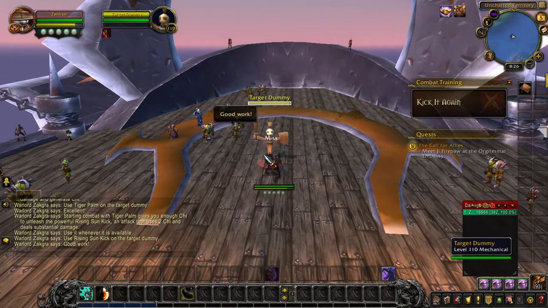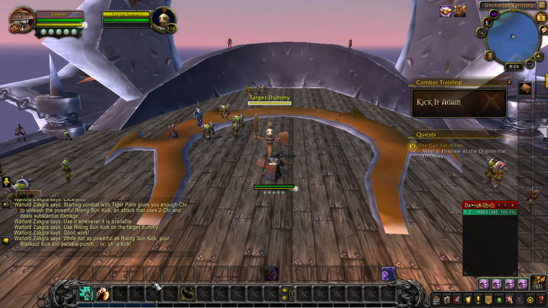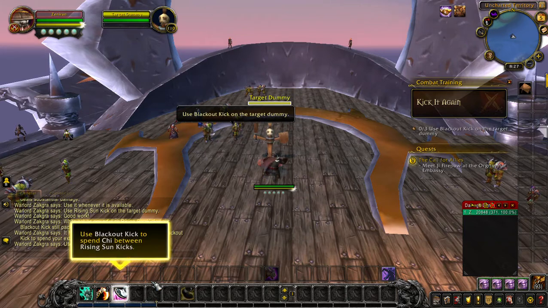While not as powerful as Rising Sun Kick, your Blackout Kick still packs a punch. It hits much harder than Tiger Palm, so use Blackout Kick to spend your extra chi. Use Blackout Kick on the target dummy.